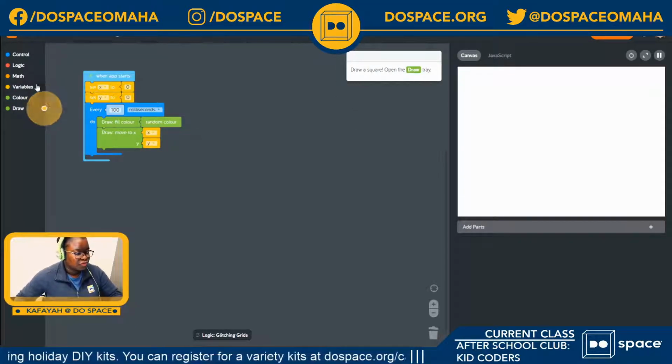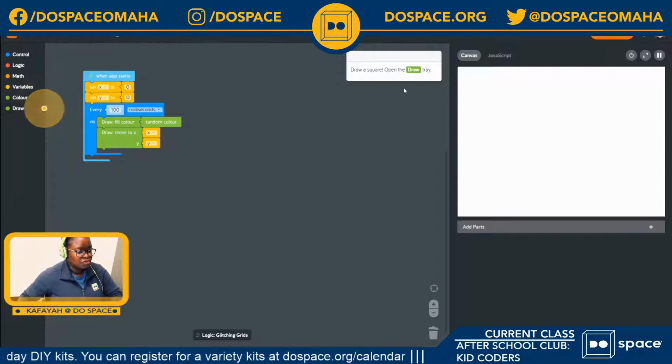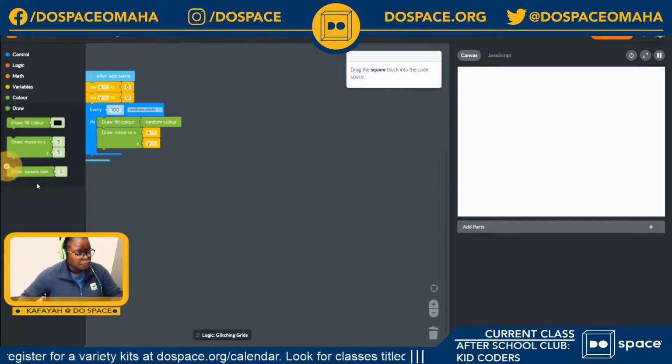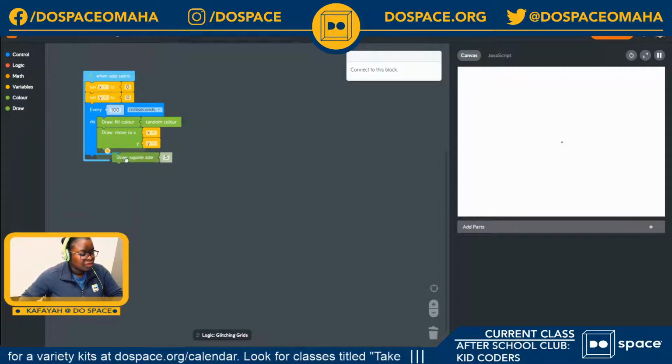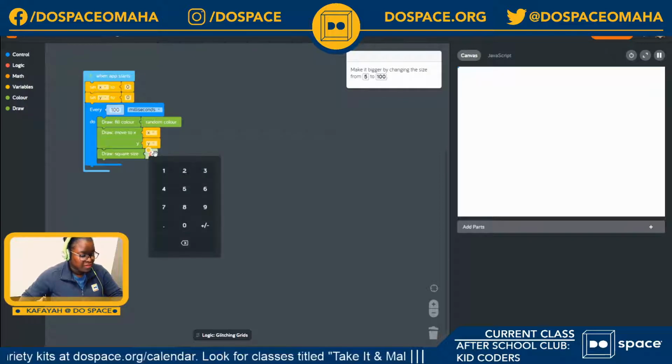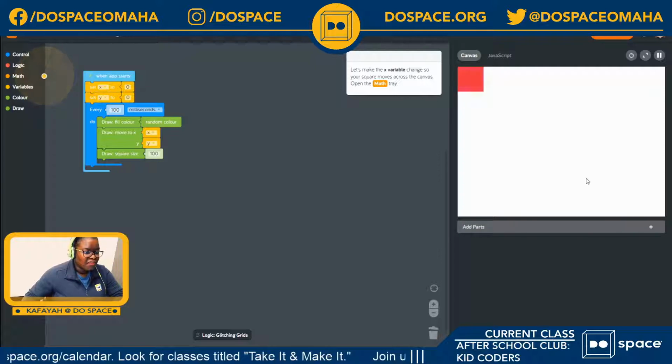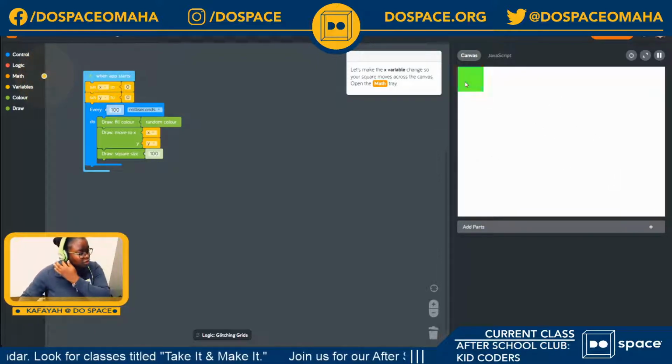Okay. So next thing we're going to do is we're going to draw a square, and to do that we're going to open our draw tray and then draw a square with the size of 100. Awesome. And as you can see, we have a glitching square right here at the top left corner.